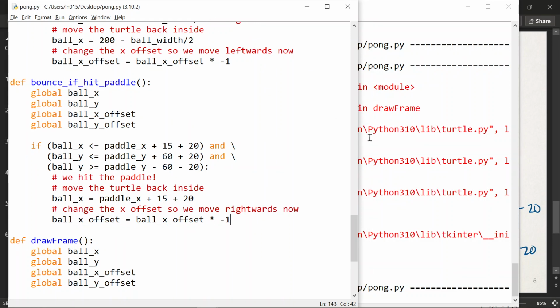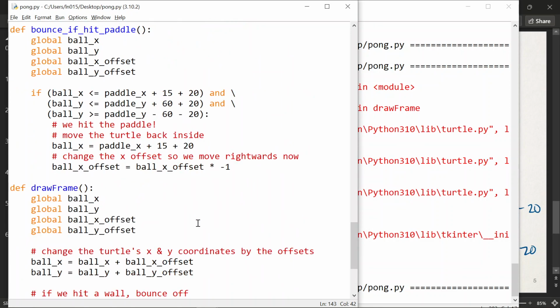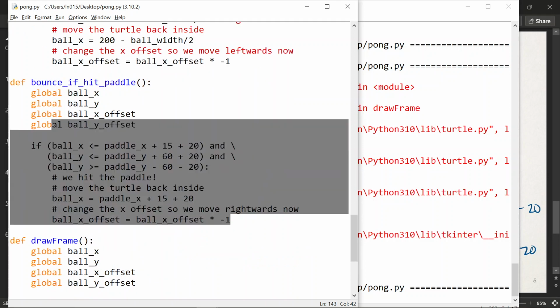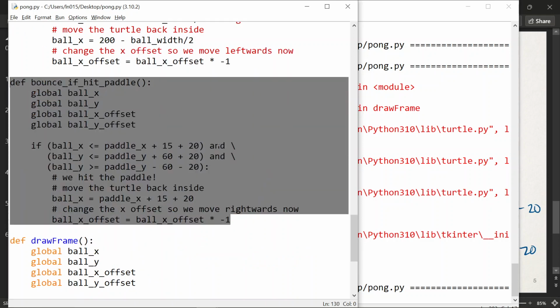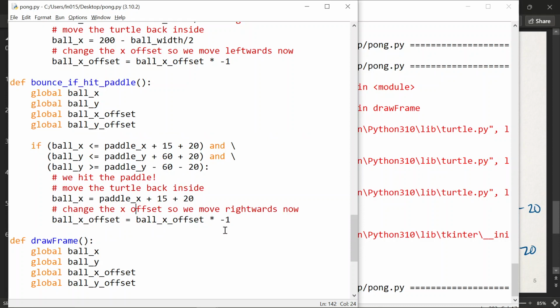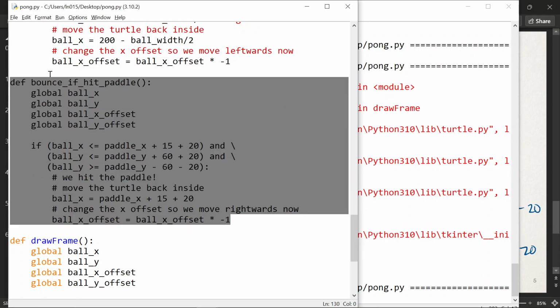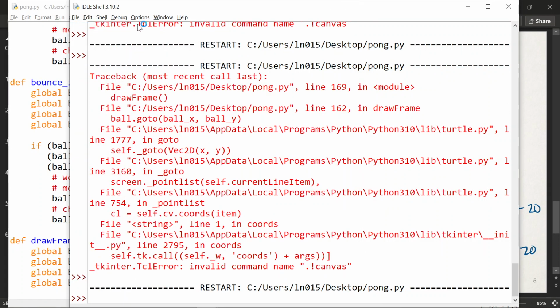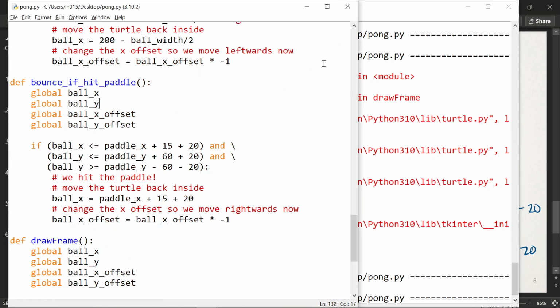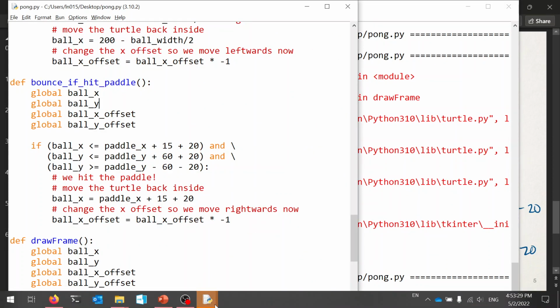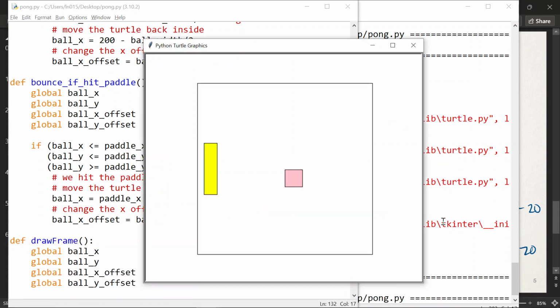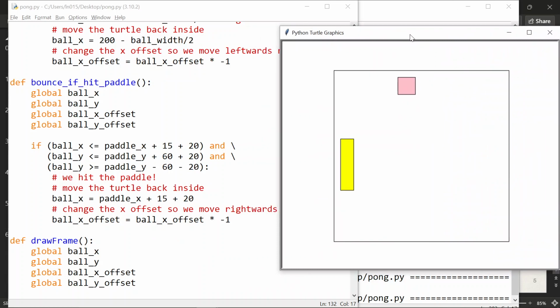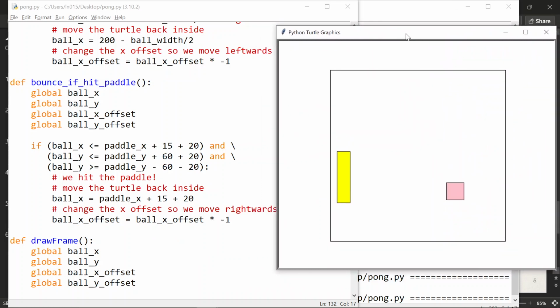So, yeah, it's more or less all the code we had before. This is the major addition, really. There's a lot of variable name changes, but this was the one really big new function that we needed to make it all work. That bounce if we hit the paddle. There it goes. And yeah, you can get fancier.